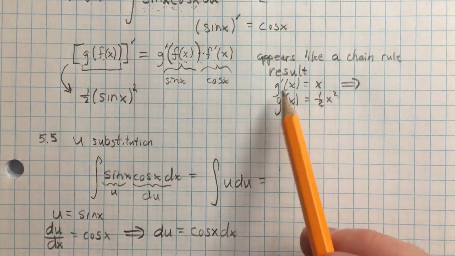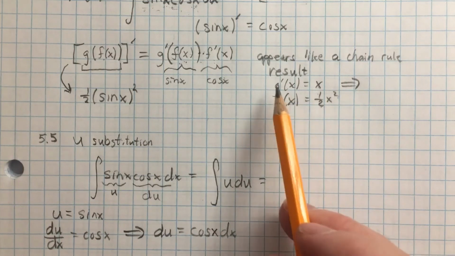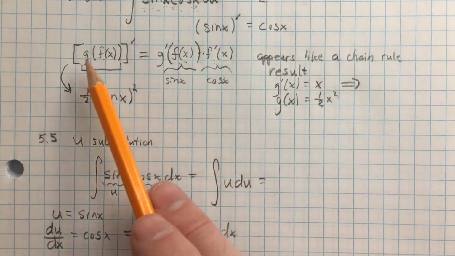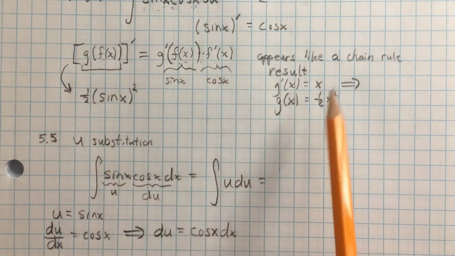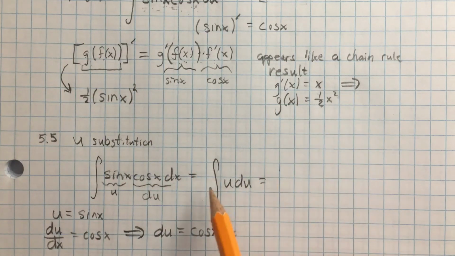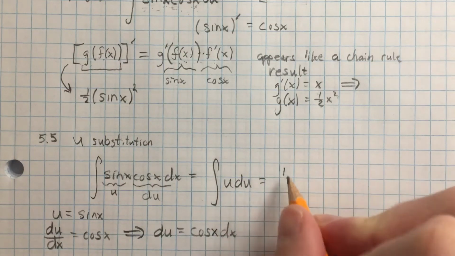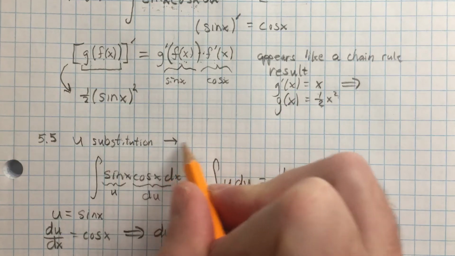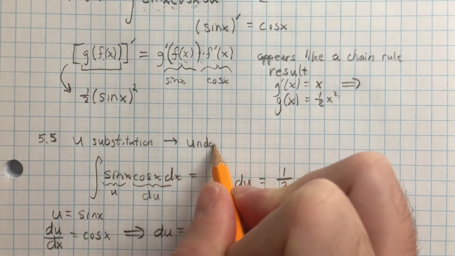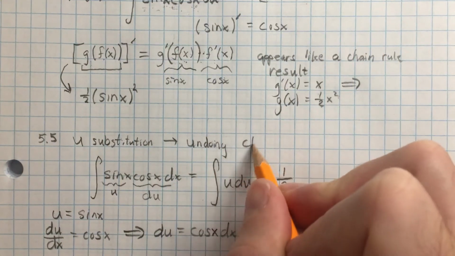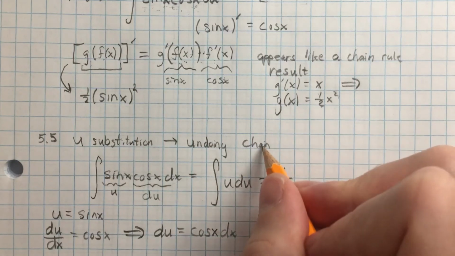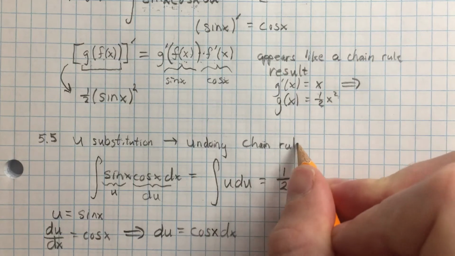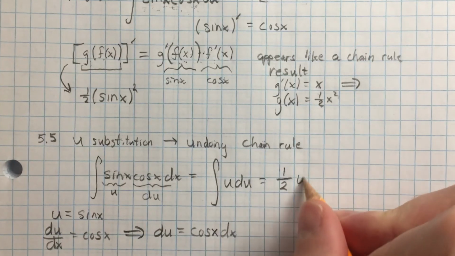I was intimating over here, if g prime were x, then you can derive that the outer function that you must have originally had was really a 1/2 x squared. That's what this is doing here. It's showing us the original outer function, because this is really just undoing chain rule, like we did above, just in a more methodological way. So undoing chain rule, we had 1/2 u squared.